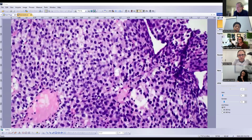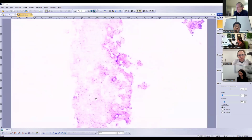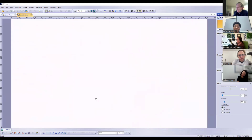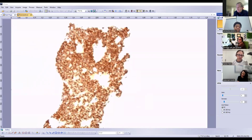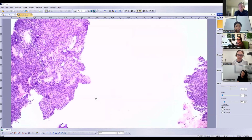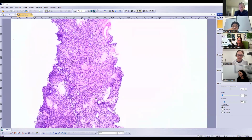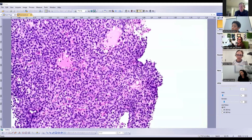And I, of course, had 20 immunostains to throw at it, and it's just beautifully read the textbooks, and all the immunostains are working. So we've got the germ cell markers. This is an OCT4, and every cell is positive. And there are a lot of other markers that we did as well. But interestingly, the AFP was completely negative in my biopsy. So I'm suspicious that actually she's got a mixed germ cell tumor with elements of yolk sac in it that we just haven't found yet.